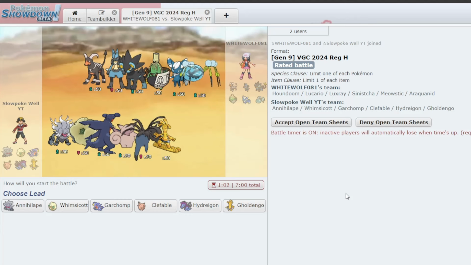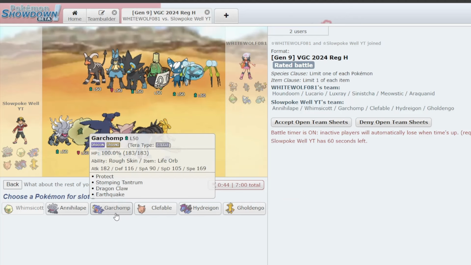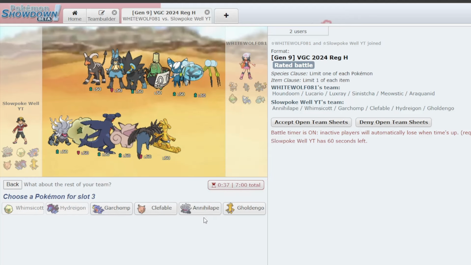Matcha Gotcha could have Strength Sap or Life Dew. There could be like a Beat Up Justified strat with Houndoom and Lucario, actually. So maybe what I do is I lead Whimsicott and something that I think can take out Houndoom, like Garchomp? Garchomp beats Houndoom but is bad into Sinistcha. I could lead Whimsicott with Specs Hydreigon. I think we do try leading Hydreigon into possible Trick Room this game. I'll bring Garchomp in the back. It's strong into a lot of these Pokemon if I get the speed control right.